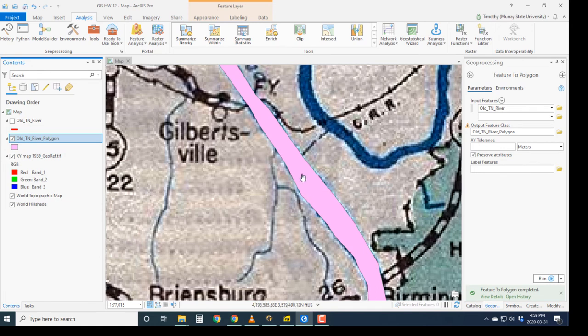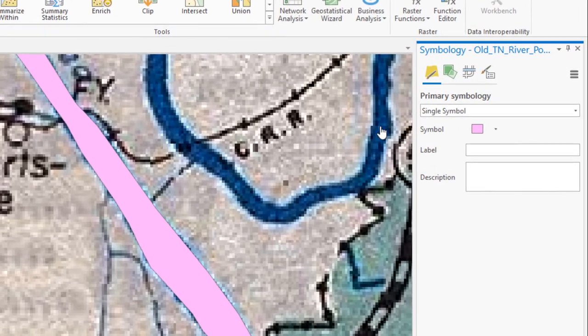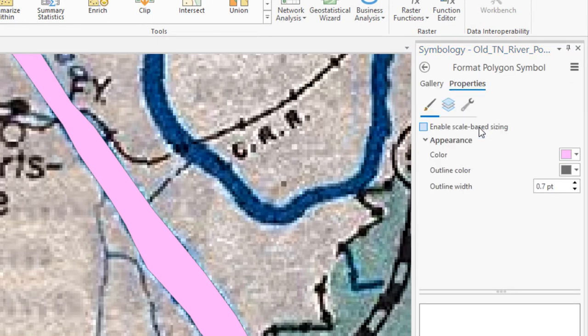So we need to modify this, but we also need to be able to see what we're working on. So let's change the symbology. So I'm going to come over here to symbology, and I want to change the appearance.